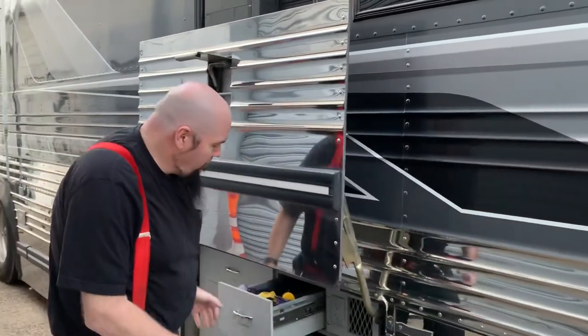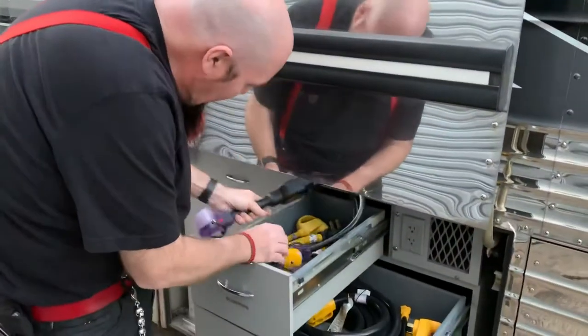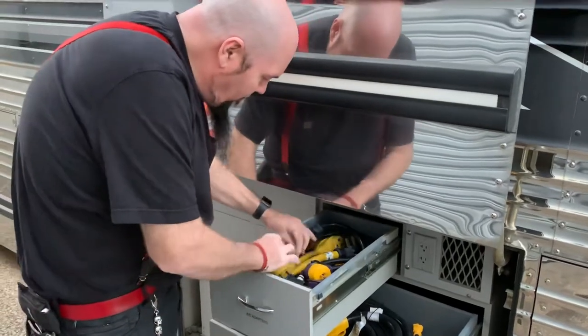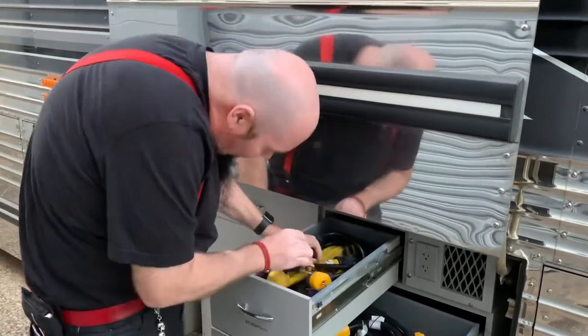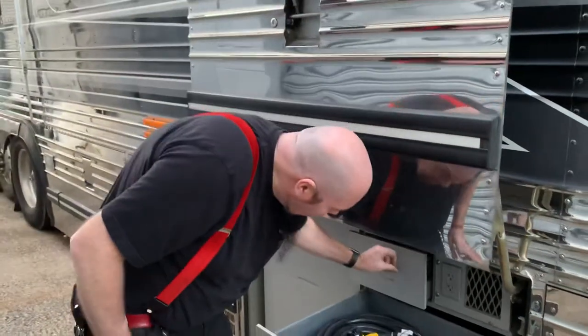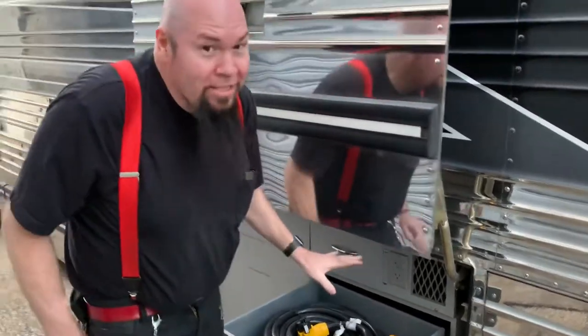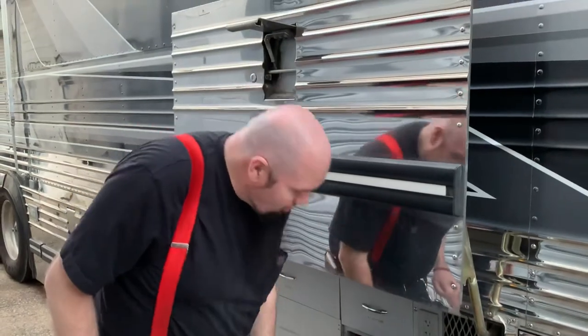I'm telling you, when you're out on the road, it doesn't matter — you could be a wealthy person, but no amount of money is going to help you in certain situations. The only thing that will help is being prepared. If you're willing to drive around an expensive rig like this, dedicate yourself a nice drawer for all your electrical connections and be prepared for any situation. Even though you can see these have the tags on them and I've never used most of these, I have them, and if the situation arises I will be prepared.